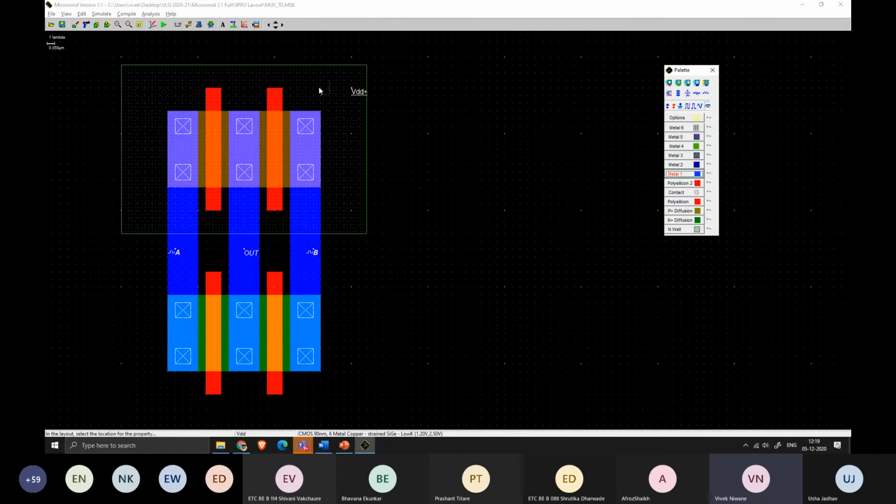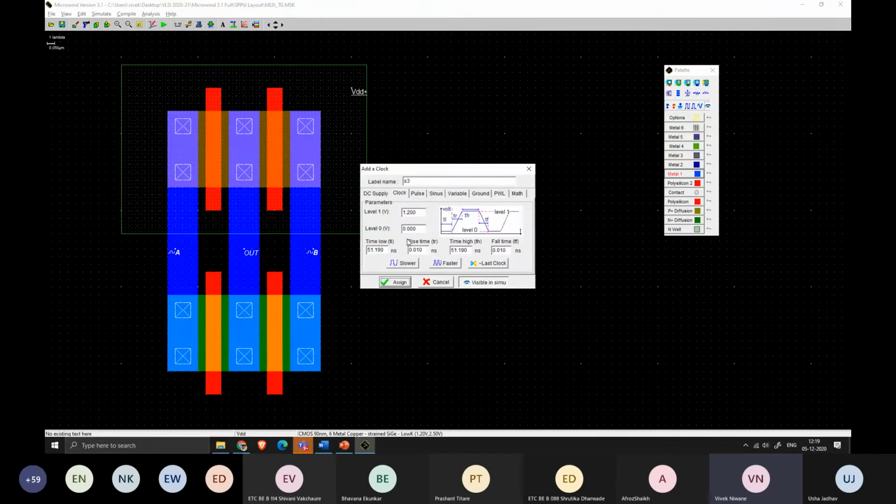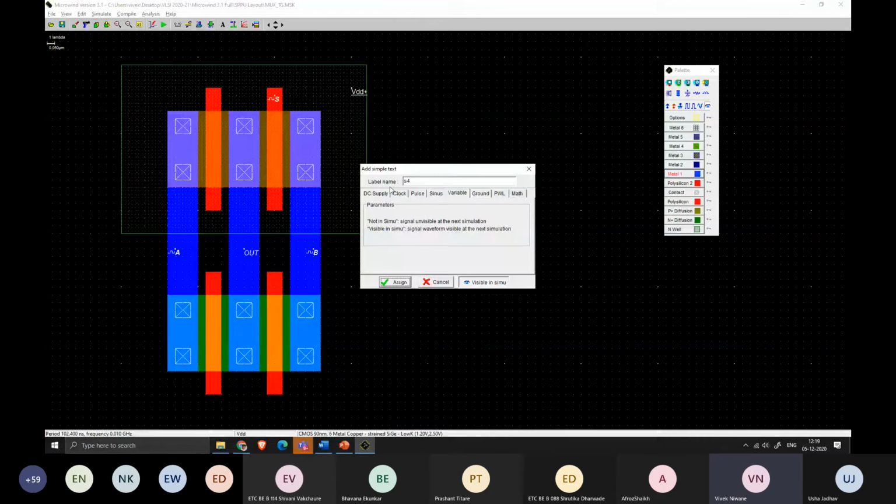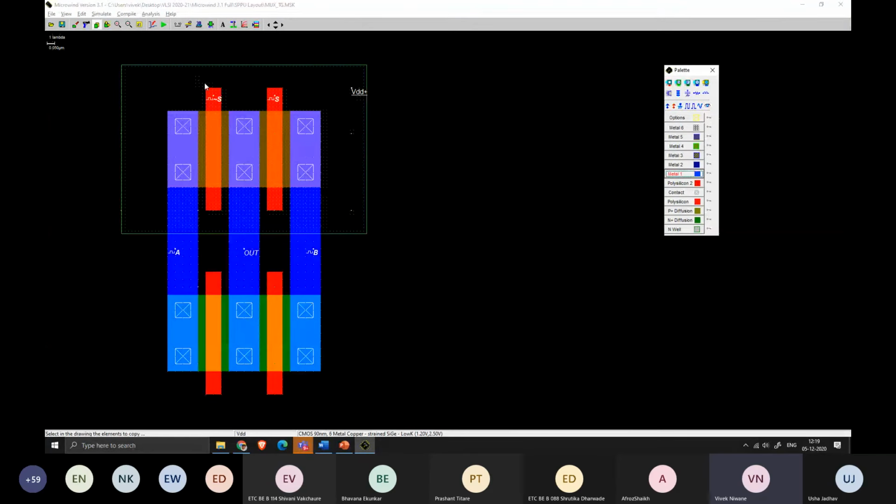Okay, visible node, keep it over here, go to clock, make your clock a little slower, 25. Okay, give a name as S, fine, assign. मैंने फिर से विजिबल नोड लिया, यहाँ पे अप्लाई किया, went to clock tab and click on invert last clock. invert last clock पे जैसे ही क्लिक किया तो देखिए यहाँ पे चेंज हुआ. लेवल 0 क्या है? 1.2. लेवल 1 क्या है? 0. इन्वर्ट हो गया. assign.